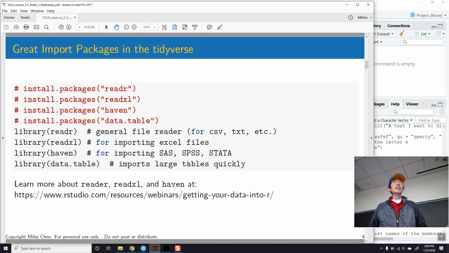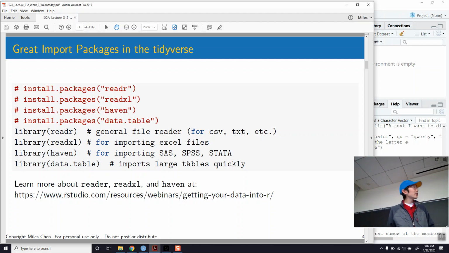There's a few really great packages in the tidyverse, okay? The tidyverse is a set of packages developed by Hadley Wickham and kind of the RStudio team and other people, but they're really, really great, okay? And one of them is called readr. readr basically replaces your read.csv with read_csv, and it just gives you better performance, creates tibbles and stuff, and it's pretty good, okay?